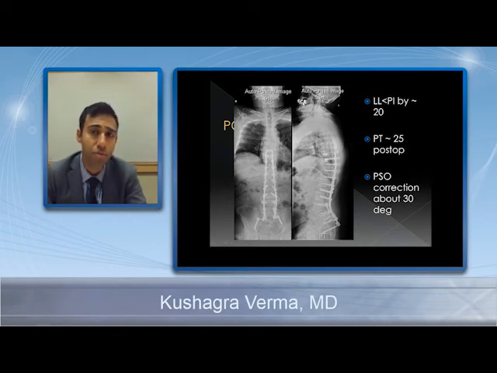Now he's about 3 months post-op from surgery. We're able to get his lumbar lordosis and his pelvic incidence within 20 degrees. His pelvic tilt, we didn't quite get to within 20, we got it to about 25 degrees. And our correction through our osteotomy was about 30 degrees. We didn't quite get 40 degrees, but we got 30.